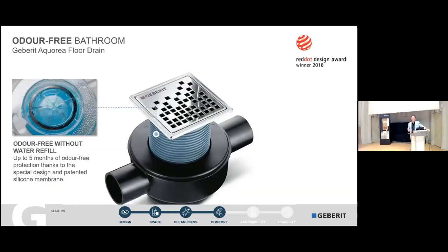All the three traps. So traps, I think in Singapore, we all know we have the water seal below. We have a 50 mm water seal to avoid the smell from the drainage pipes coming back into the bathrooms. But if you design it, those traps are usually connected to the basin, so you always have water to refill it. But in Hong Kong, this is not the case. So they do not have that.